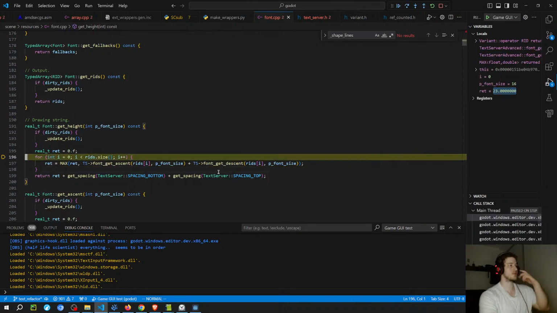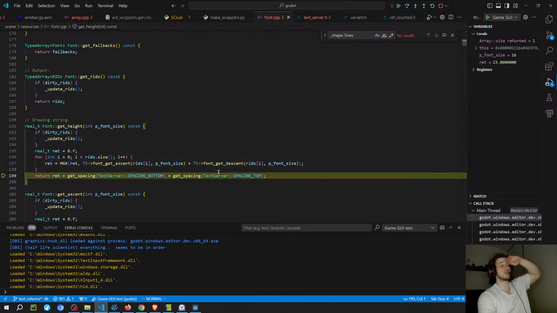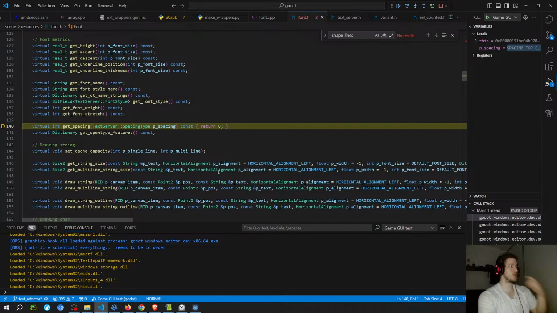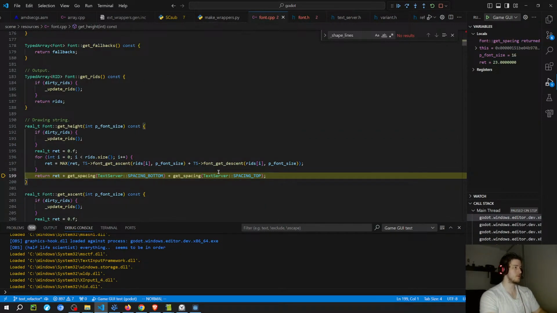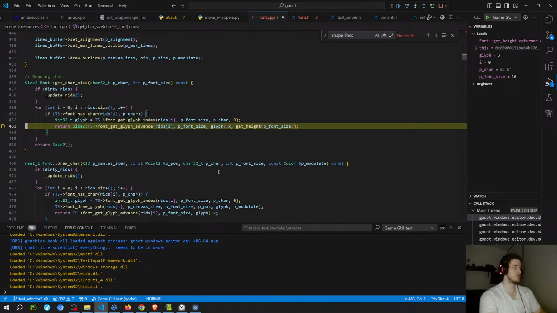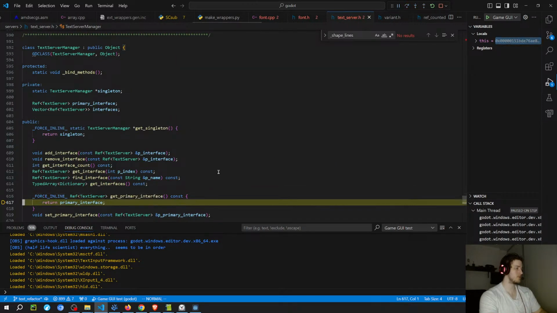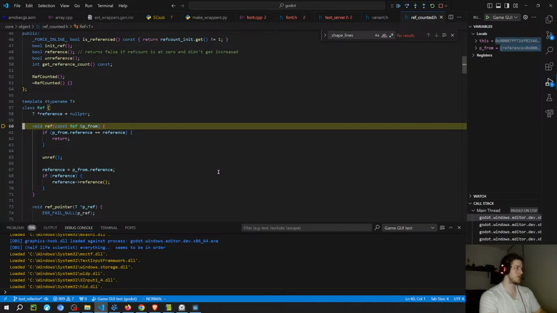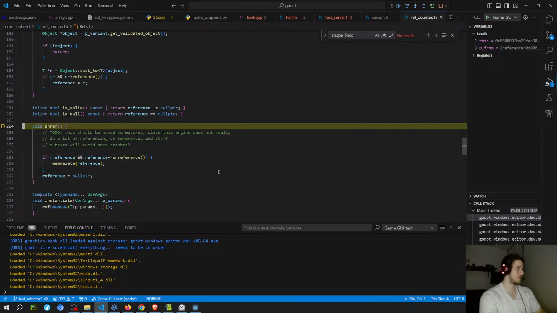I'm just going to go faster over this, so I don't have to spend much time. I'm probably going to spend more time off stream trying to understand everything. But the thing that I want to see right now is when I press enter and it creates a new line.